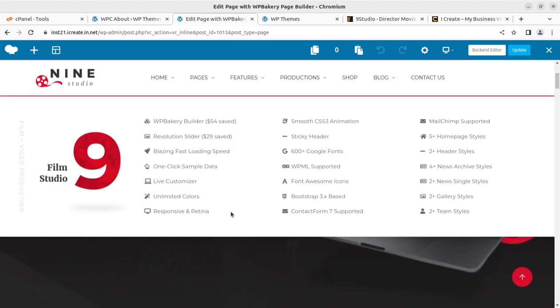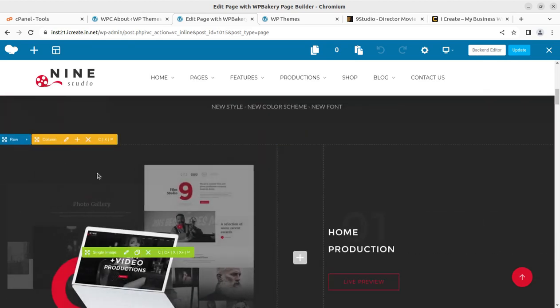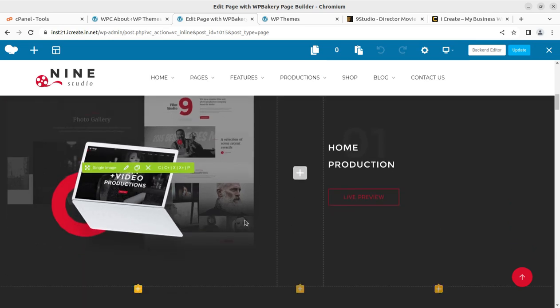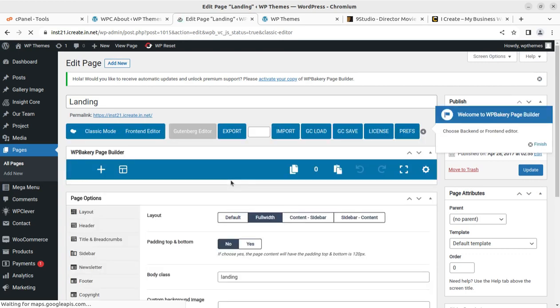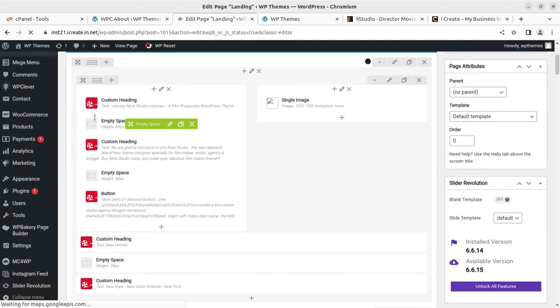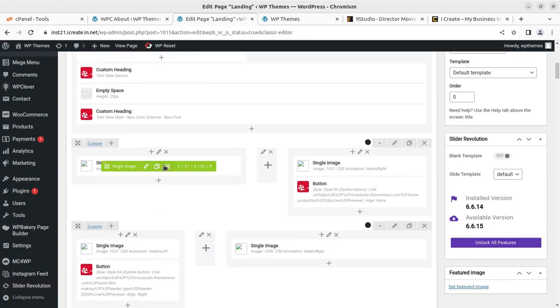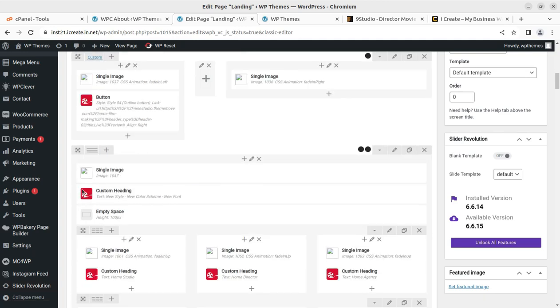This is the WP Bakery page builder, and you can simply edit the content using these options. Simply click on the pencil icon where you want to edit, and you will be able to edit the content. What you have to keep in mind is that you have to use the same dimension of image and the same length of text. You can also use this backend editor. It is going to be more useful and helpful for you, because it shows all the areas and the separated columns, and the cut, copy, and paste option is also available here. You can simply add new sections, remove the existing ones, and change all the contents using these options.